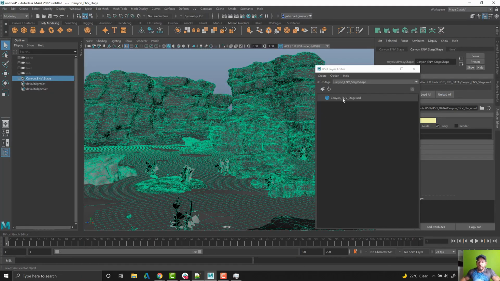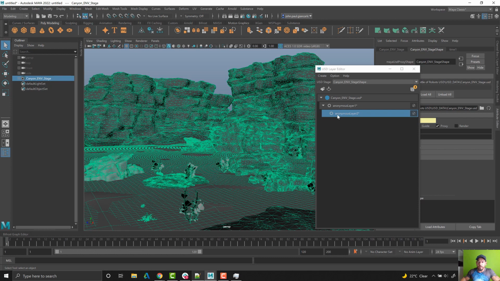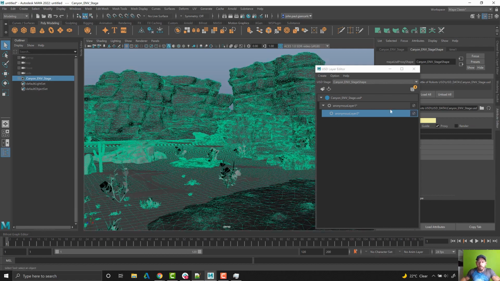First, I'm going to create one layer and then a sublayer. This could hold tons of different things, but in this case I'm just doing layout. So I'm not going to create any more layers, just layout.